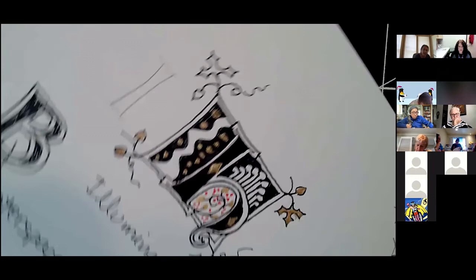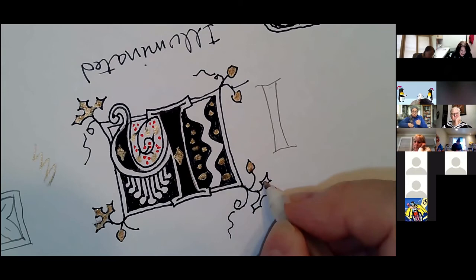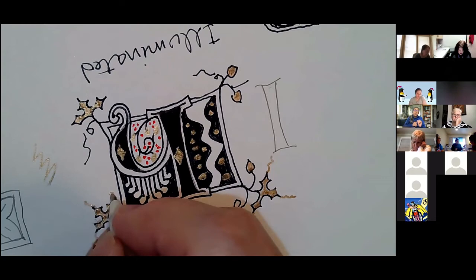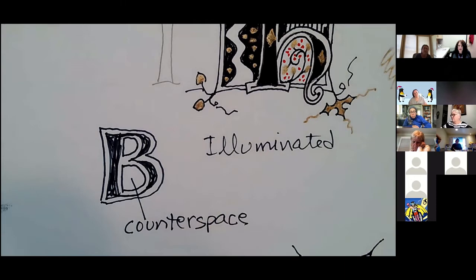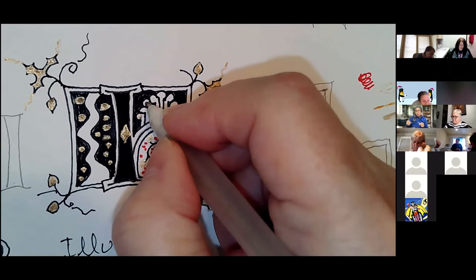And rather than put your hand in the gold gel pen ink like I just did, turn your page so that you don't have your hand in wet ink. That's always the issue for calligraphers. And then I like for these little ends to be gold rather than black, because I think that's prettier. So we draw these little tendrils in gold. Okay, how are we doing? Fantastic. That's good. Kind of feel like we need more, like maybe some gold dots inside our golf clubs.